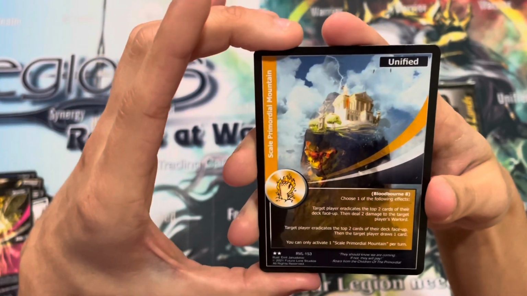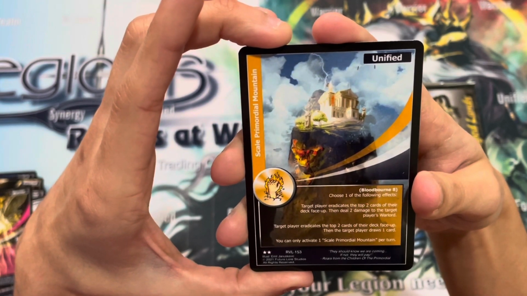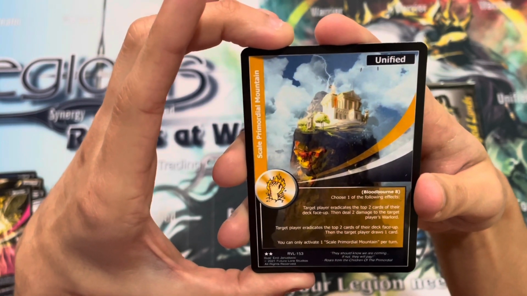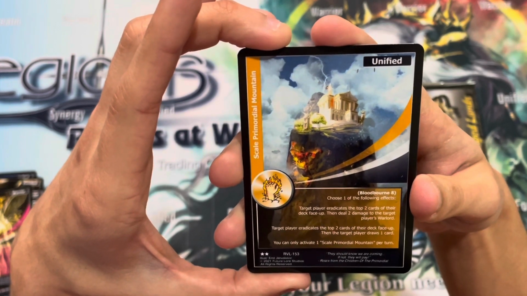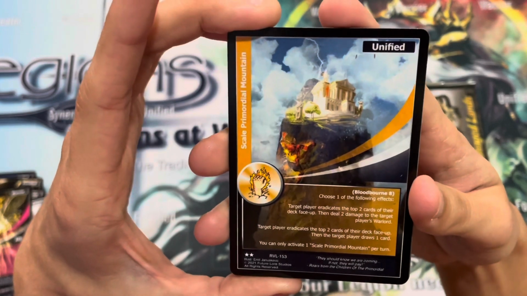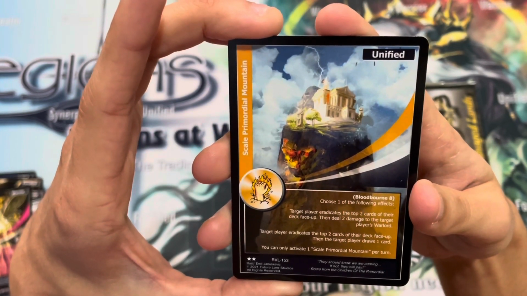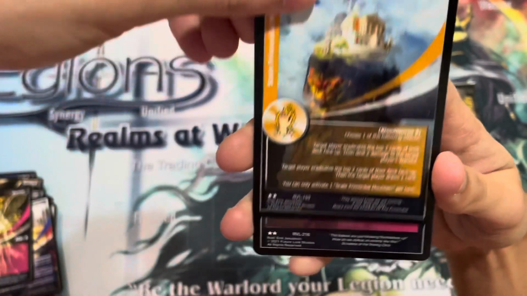Scale Primordial Mountain. Bloodborne 8, choose one of the following. Target player eradicates the top 2 cards of their deck face up, then deal 2 damage to the target player's warlord. Or target player eradicates the top 2 cards of their deck face up, then the target player draws 1 card. You can only activate 1 Scale Primordial Mountain per turn.